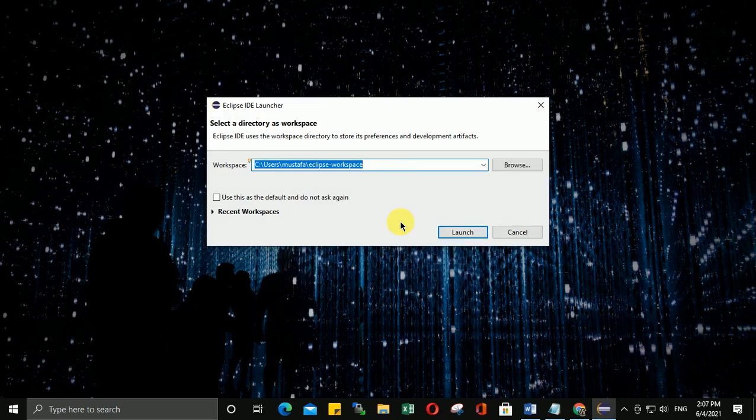Here, the first window appears. That means you can create a workspace or launch a workspace. You can change the directory of your workspace. Workspace means that any work you do will be saved here. Just launch it.